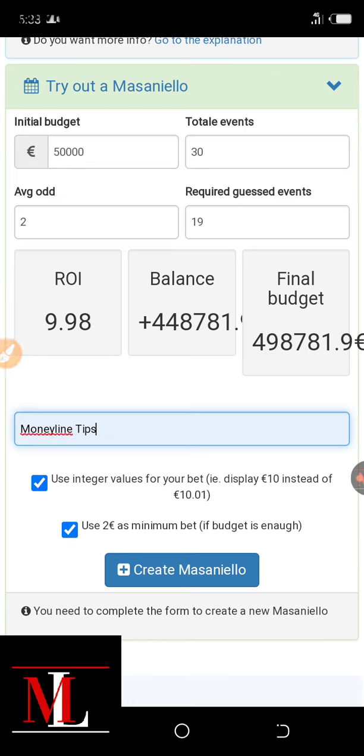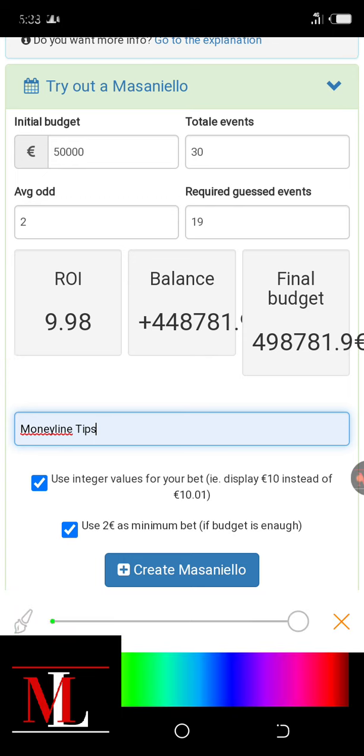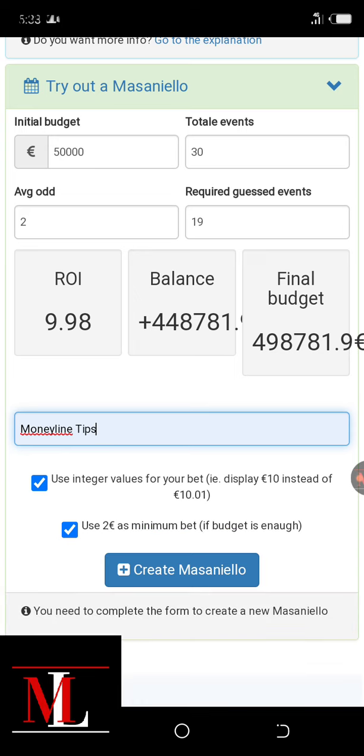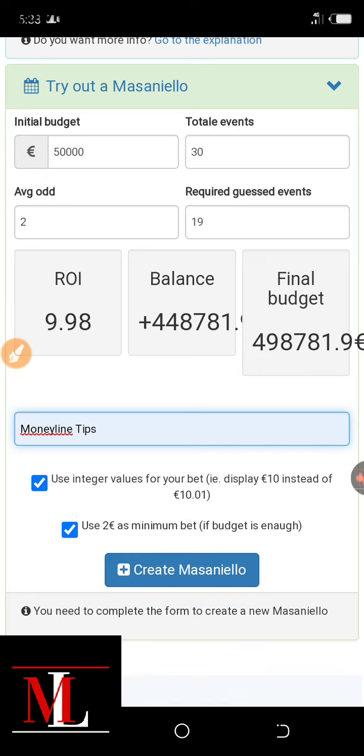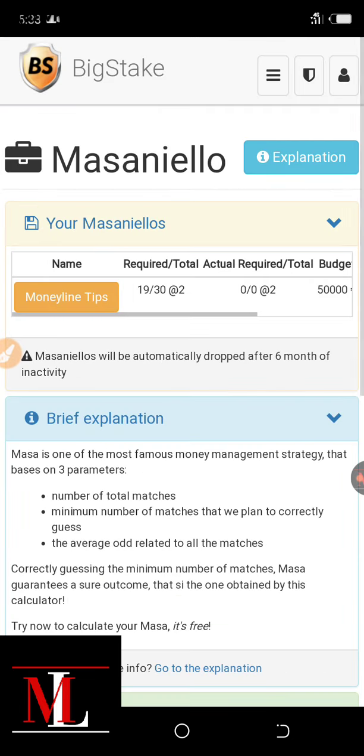Once you put the name, this blue box where they say create Masaniello will be highlighted. Once it is highlighted blue like this, it means that your Masaniello is ready. So what you need to do is click on create Masaniello. Click on that blue box.